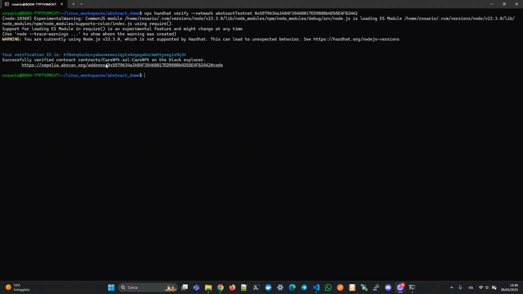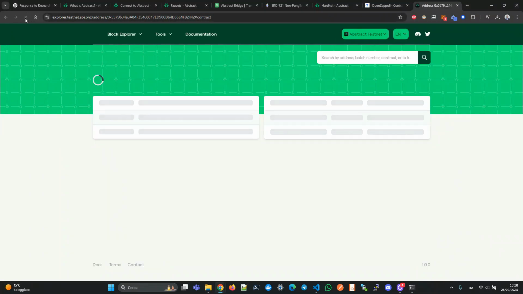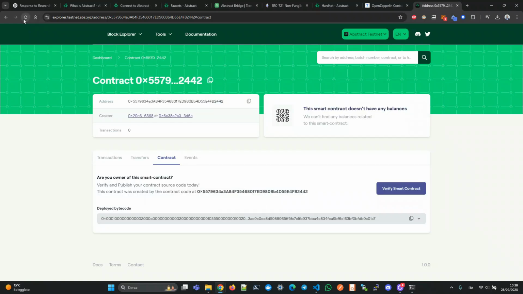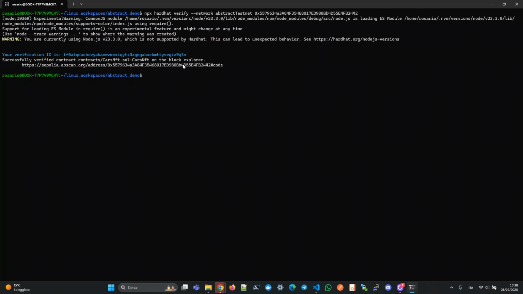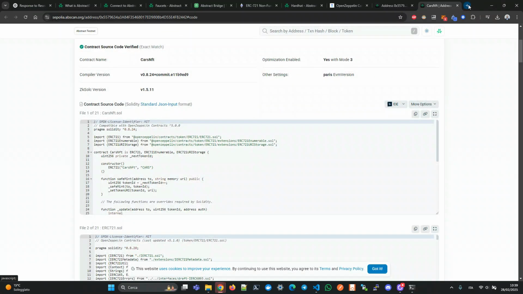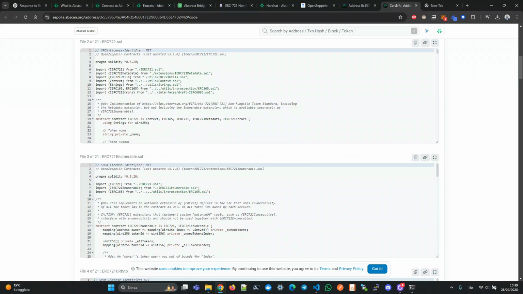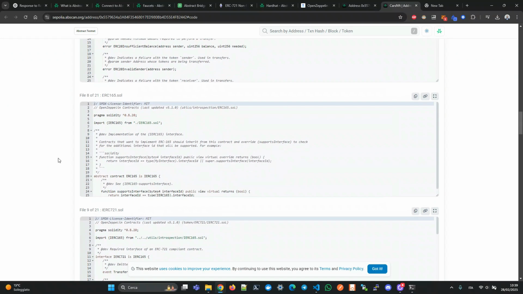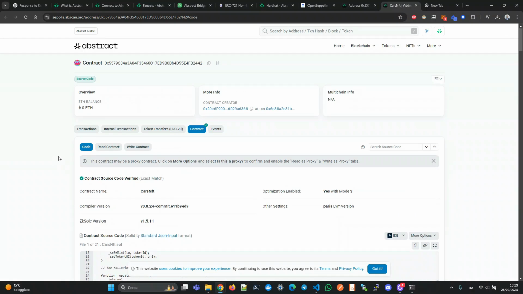Okay, so our smart contract has been verified. So we can go here. If we refresh, we should see the code. Ah, no, sorry. It has been shown here. Okay, perfect. Now we can see the code. This is our smart contract, and all the contracts that it inherits from are also visible, so everyone can interact with our smart contract. Beautiful.